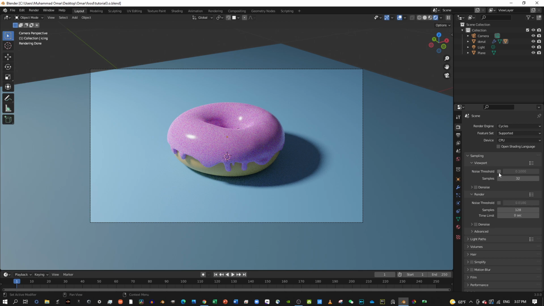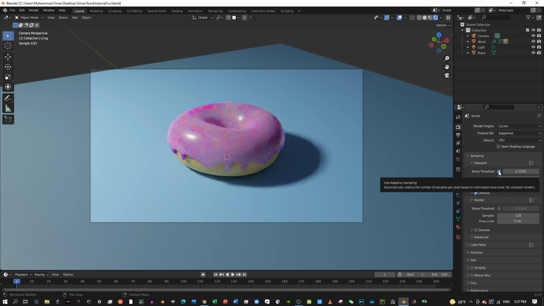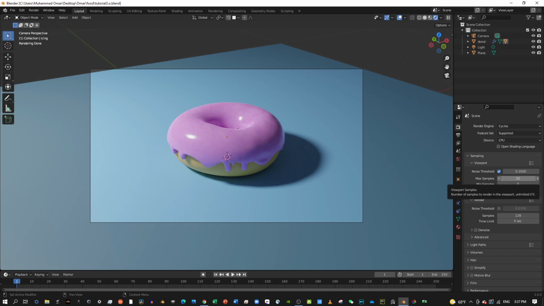Okay. So first, we can do the denoise, and you will see it's really blurry. It's getting really blurry. So I'm gonna leave this at default. You don't have to do this, because I'm just doing it for myself.